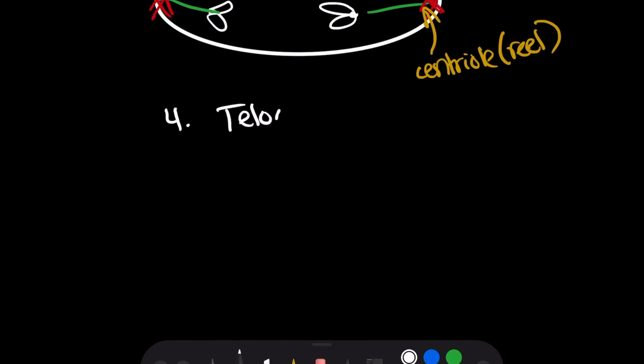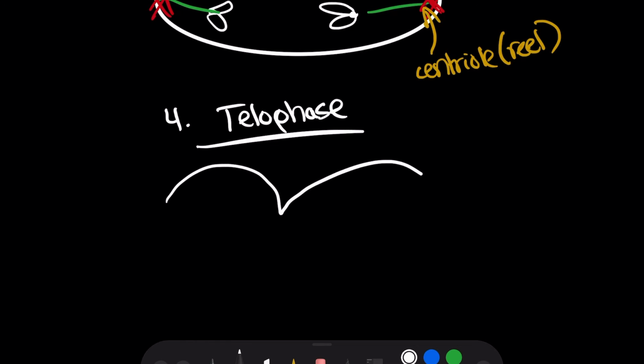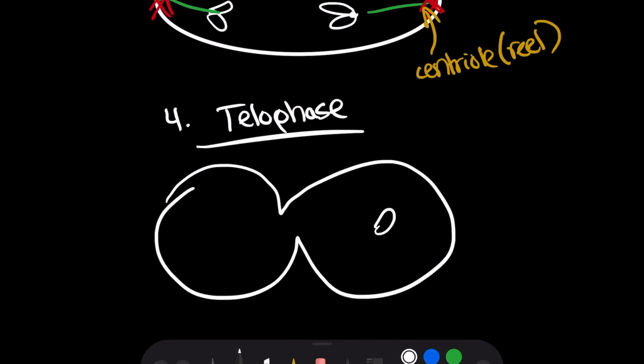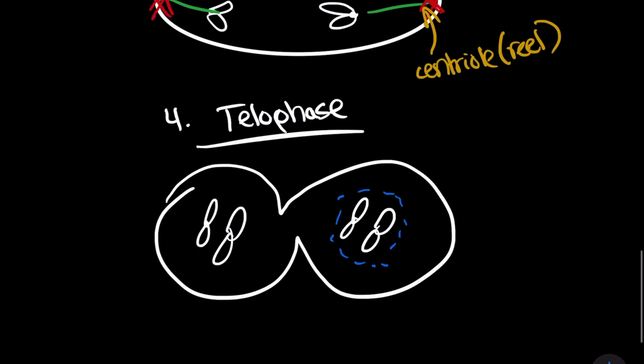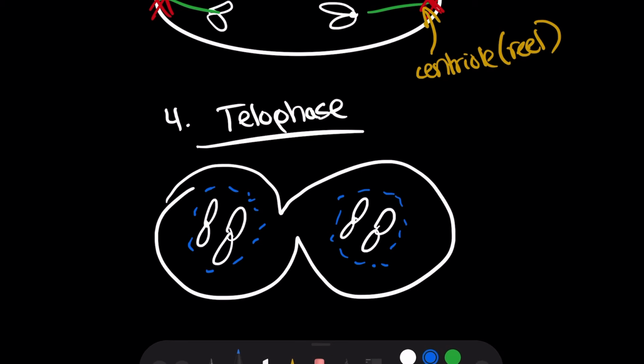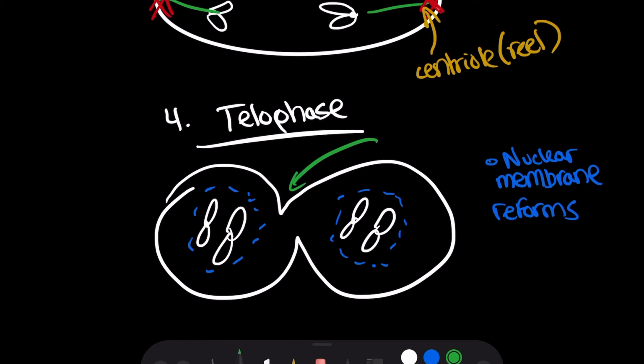All right, so let's look at phase number 4. This is telophase. Now our cell's starting to be pinched like a balloon, if you imagine you were pinching a balloon in the middle. The only problem is we can't separate it yet because our DNA, those sister chromatids, have been pulled apart, but they're still vulnerable to being sucked out of the cell. So what do we put them in to keep them safe? Well, we're going to put them back in a nucleus. We need to reform that nuclear membrane.